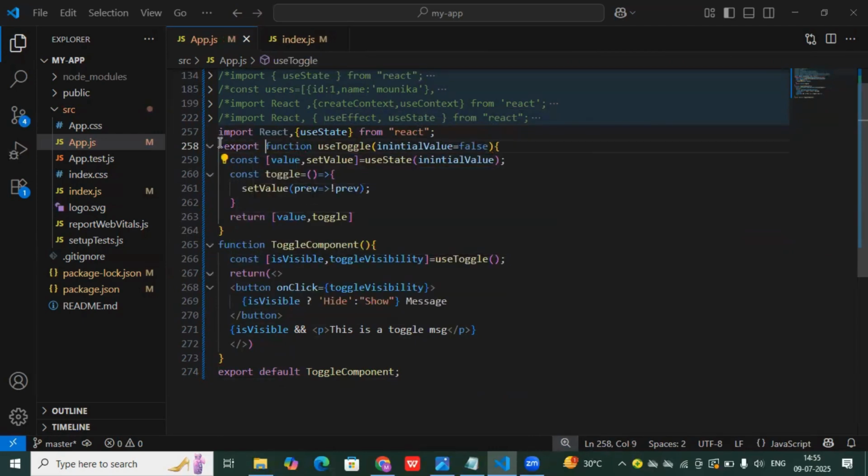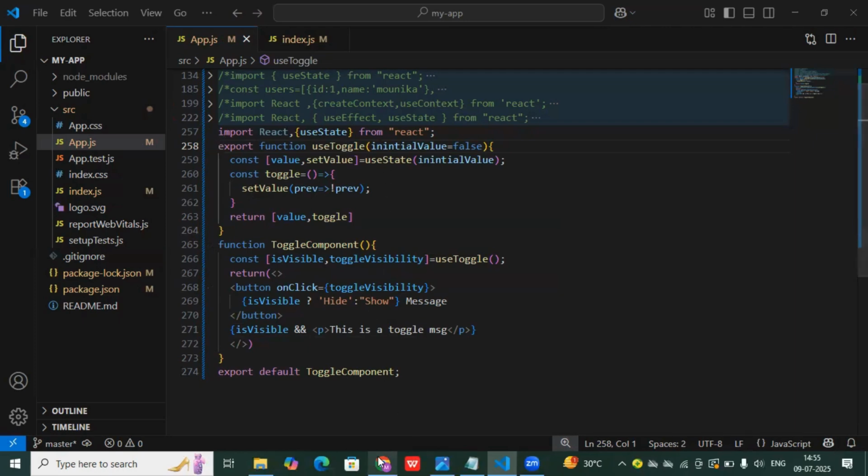You can use this useToggle hook in other functional components, even in other files, by exporting this. Wherever you want to use this hook, you can import useToggle from App.js like that.